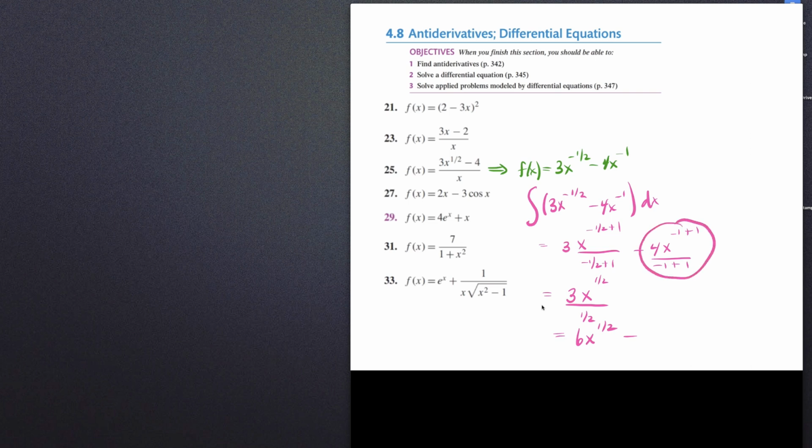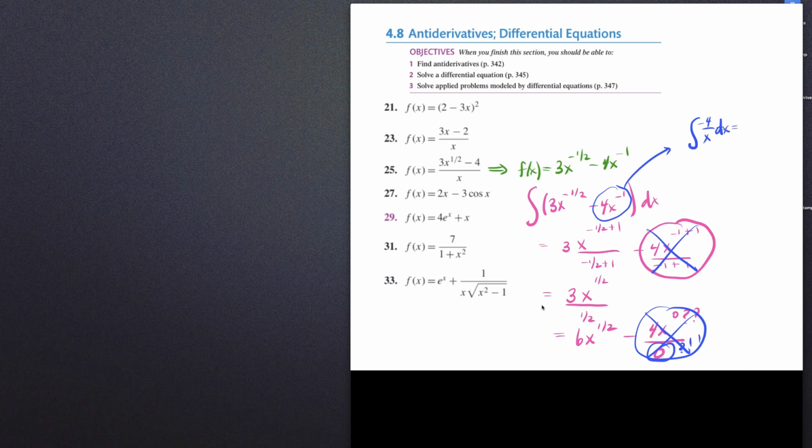and here is something that we need to be worried about, right? You would get 4x to the 0 over 0. Okay, and that's a sign that we've divided by 0, and I'm a little nervous about that. Dividing by 0 is bad, right? So maybe when we did that power rule, this was not a good idea at this step. Okay, so we need to go revisit this problem. What is the antiderivative of 4 divided by x, or -4 divided by x?